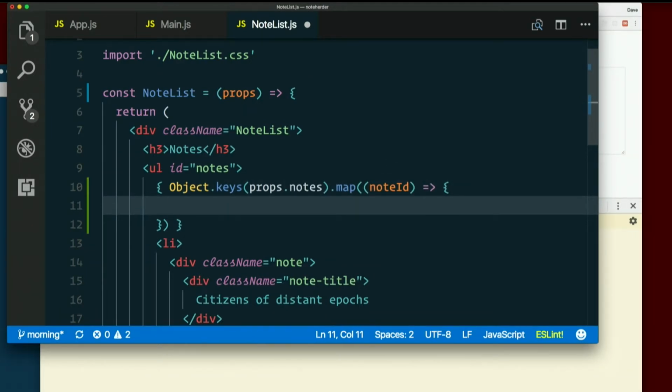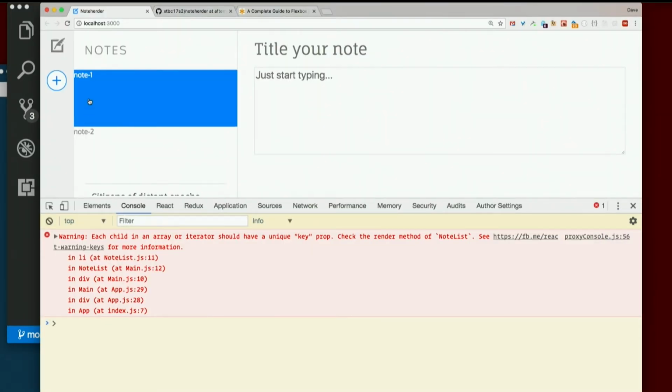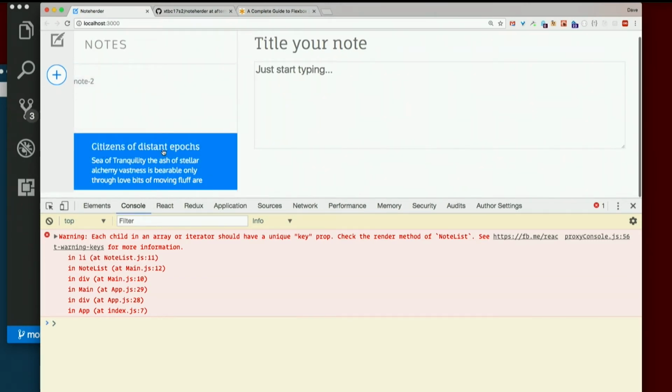And then what do I want to do for each one of those? I want to spit out an LI containing, like, heck, let's just start with the note title. So I could say inside this map, return. Oh, I suppose I could just return some JSX. Why not? And inside there, I could start with just printing out noteId, just to see if that much even works. Does that work? Note 1, note 2, and then the one that I hard-coded in there.